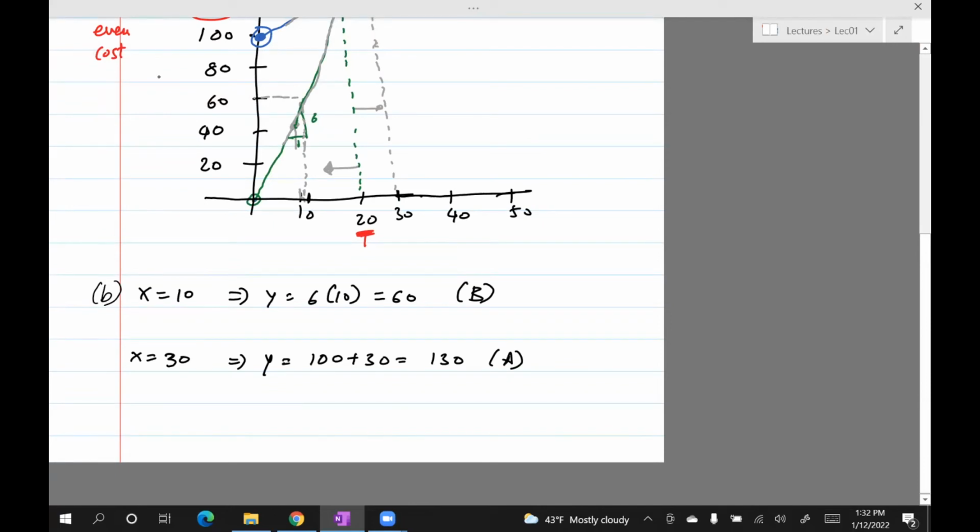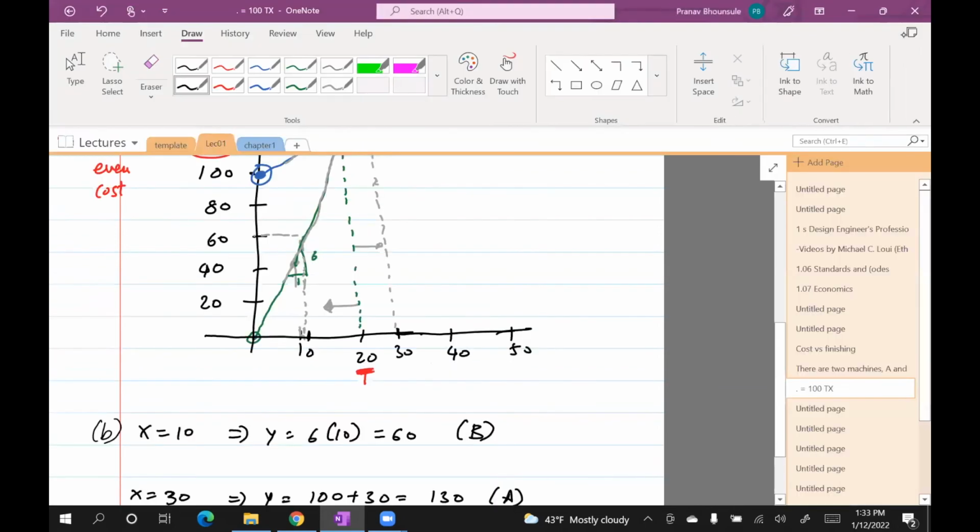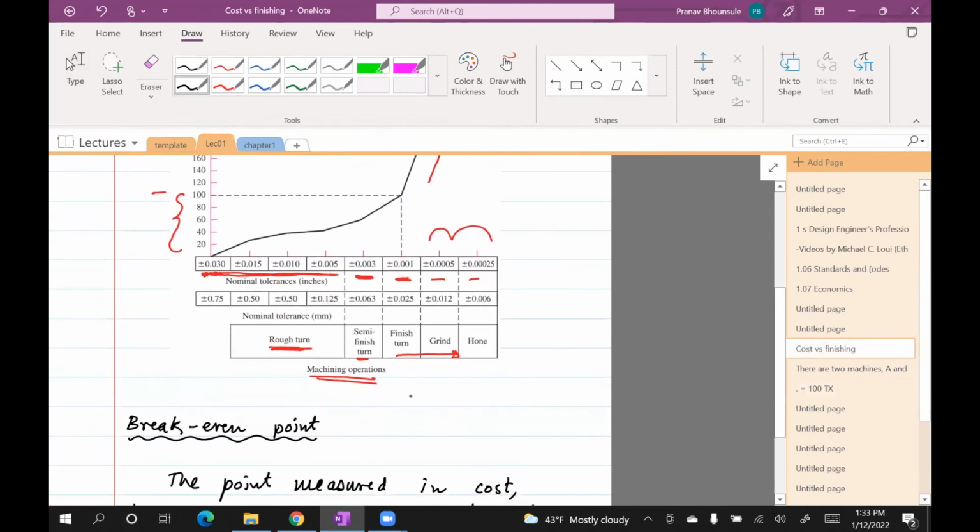Okay, let me go back to the questions in the chat. I'm just reading out the question: why is it that when tolerance gets smaller, the item becomes more expensive? So tolerance is like, if you go to 0.00001, then you want to have more processing of the material. That is illustrated in this particular figure, right? You have more processes. You want to go from rough turning to grinding and honing to get a very fine tolerance. And as you have more processes, you have more cost.